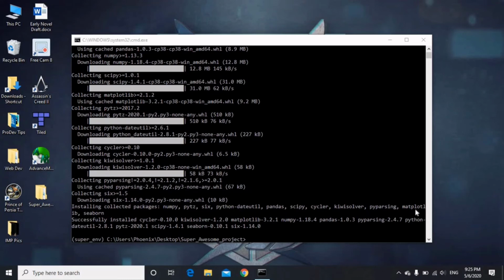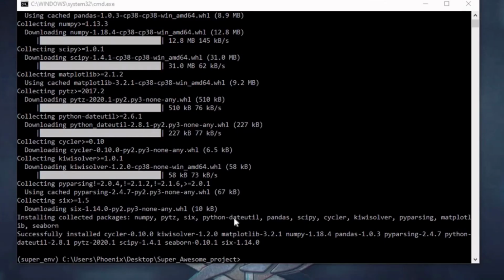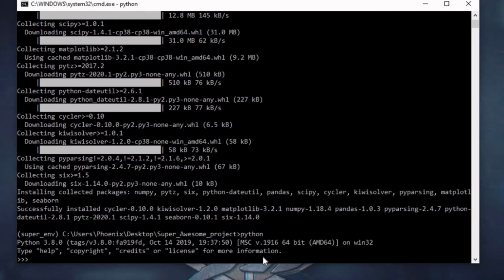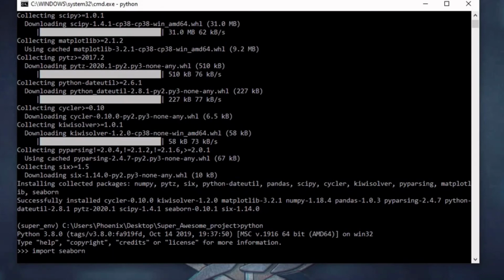Okay guys, and we're back. Apparently seaborn wasn't the smallest and quickest file that we downloaded, but we finished that. So with seaborn now installed, if we type python and the Python prompt opens up, and we import seaborn, it imports successfully.